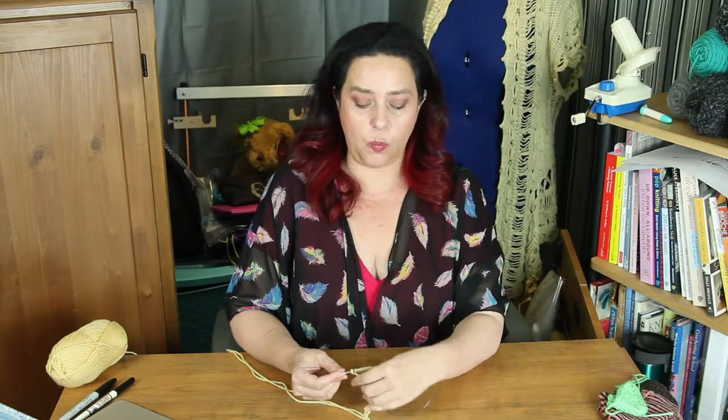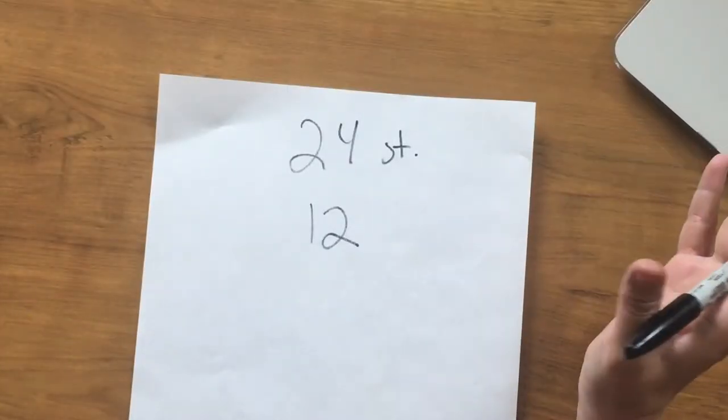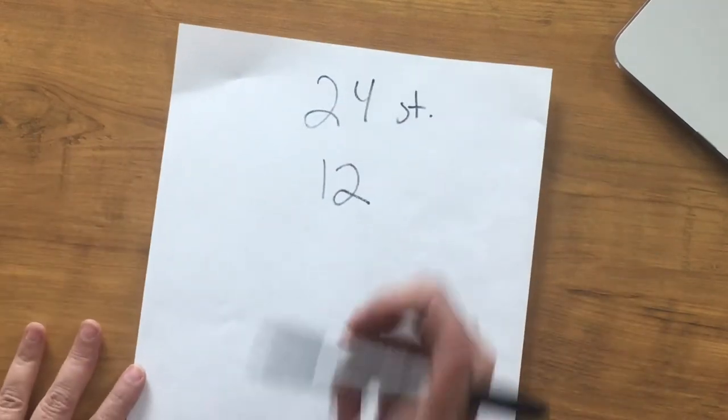A little bit of heel math for you now. Whenever you're doing a short row toe and heel, generally you work 50% of your stitches as short rows. So 24 divided by 2 is 12. You can do more stitches. You can go up to 60% if you want a deeper heel.